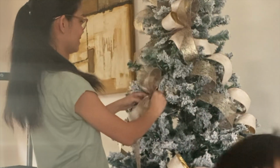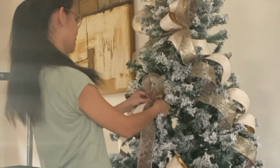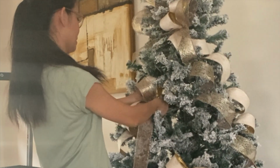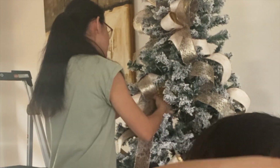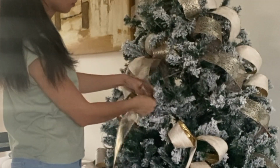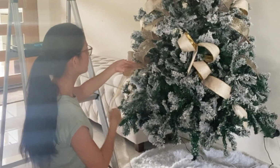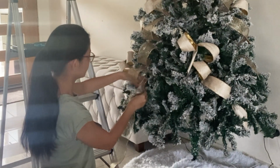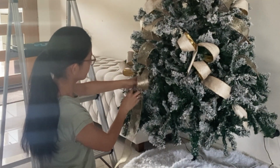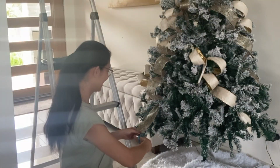I'm going to zoom in to show you how I attach the ribbon. Aside from using the branch in holding the ribbon, you can also use the excess wire that you used in making the first loop of your ribbon. Then, I am holding the ribbon upward to give a shape to our loop. When you have the shape of the ribbon, find a spot and use the branch to crisscross it around the ribbon. Do this for a couple of loops, then cut the end diagonally or make a fishtail.